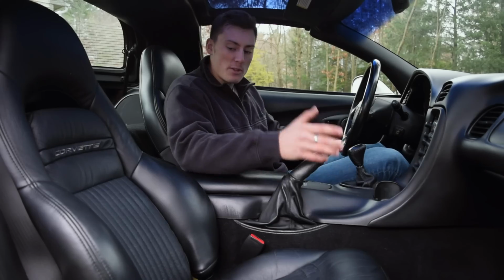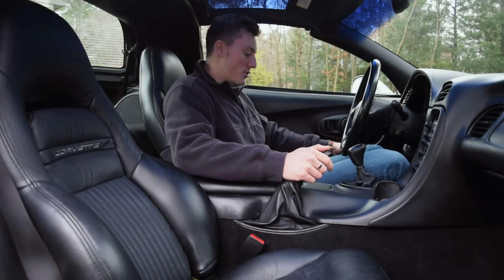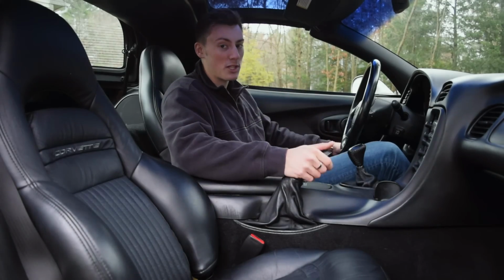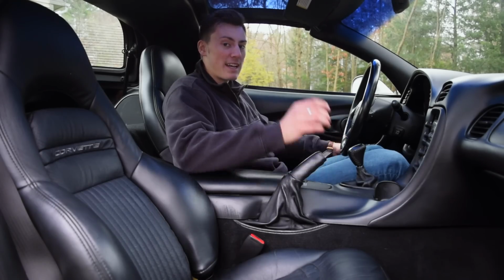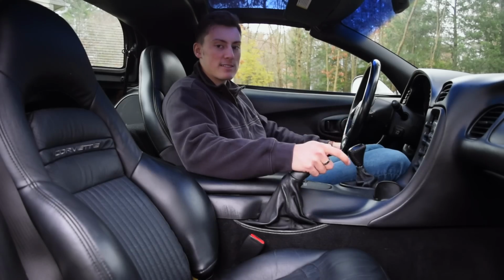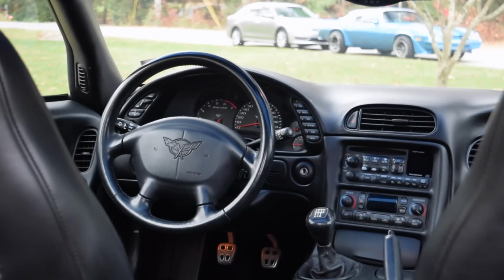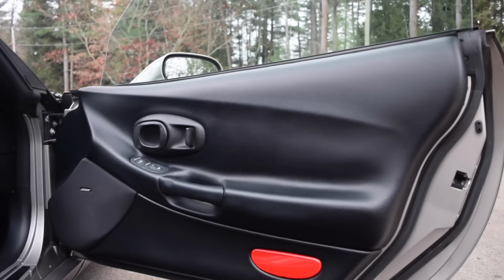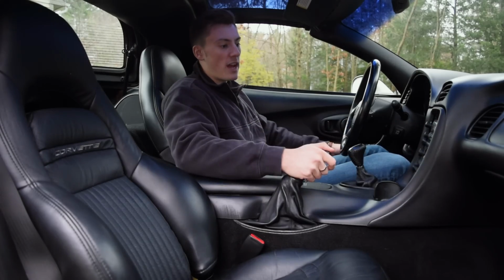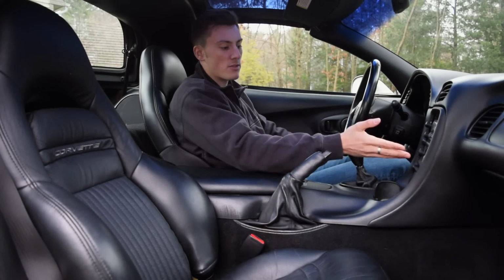As for the condition of the interior, the passenger seat looks brand new. The driver's seat is actually in immaculate condition for what these things usually are, and surprisingly the driver's side has only one little spot here on the side bolster. Easy fix. But as for the wear on the rest of the interior, everything's in immaculate condition. There's no big scuffs on the dash. The only real wear you can notice is on the radio. The buttons have started to fade. I intend to change that radio anyways, and the bulbs for the heater are out, so I'm gonna have to change that.